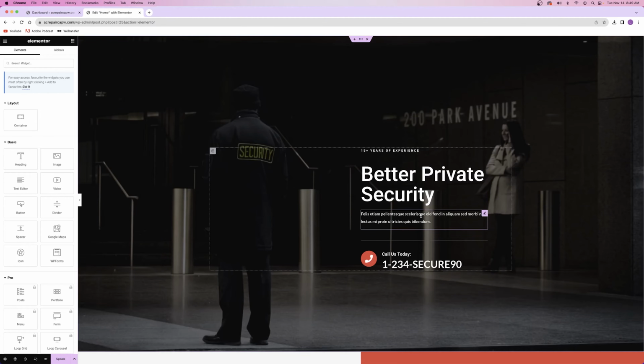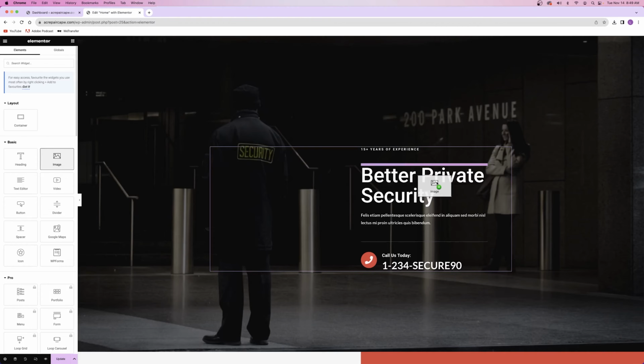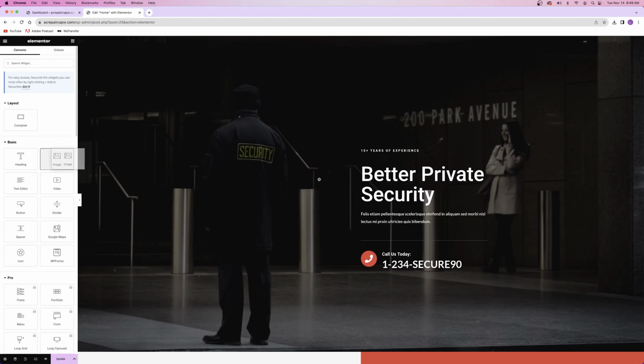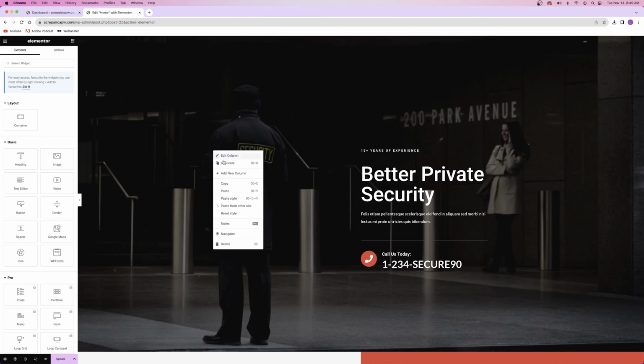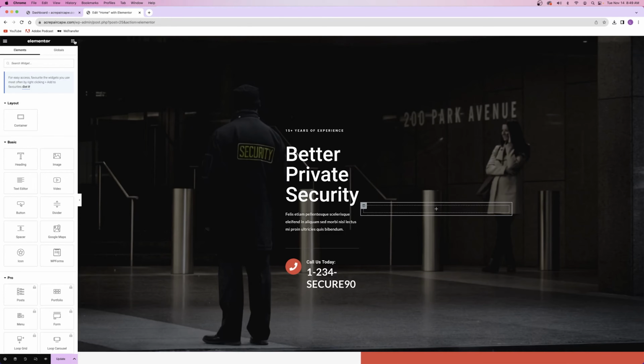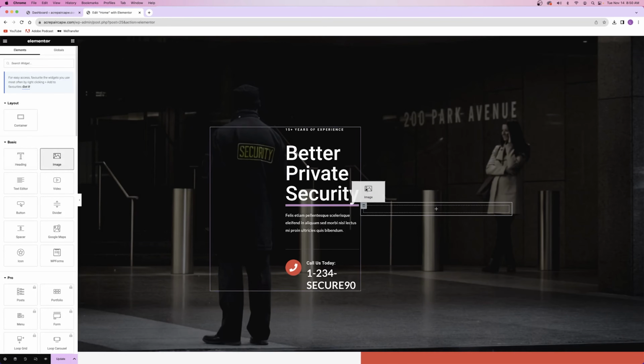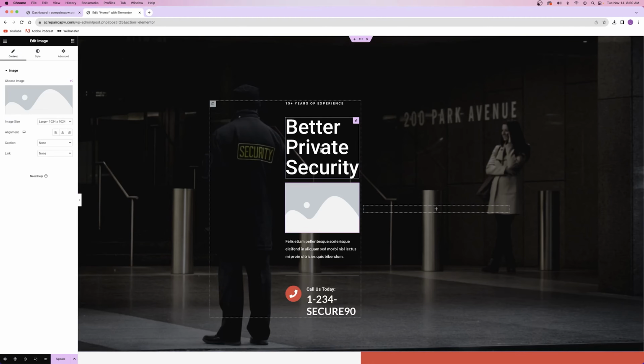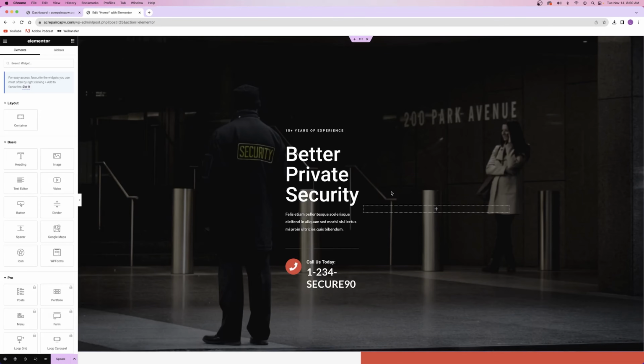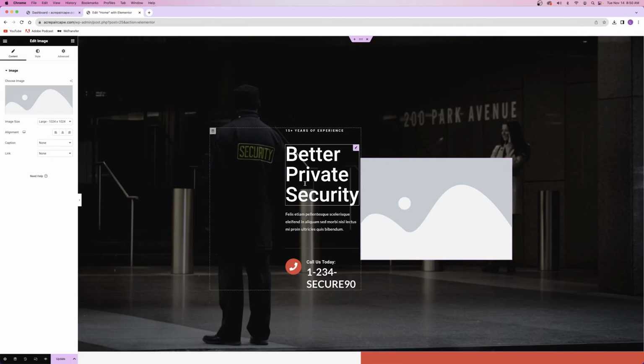They don't stack horizontally. So for example, if I wanted a picture widget like this to be next to this text, I would need to add another column. So let's try this really quickly. I'll just add a new column. And then if I click on this little Rubik's Cube icon, it shows me all of the widgets. So now, instead of putting a picture underneath the text like this, if I want it to be on the side, I need a second column. And now, as you can see, I can put my picture next to the text.